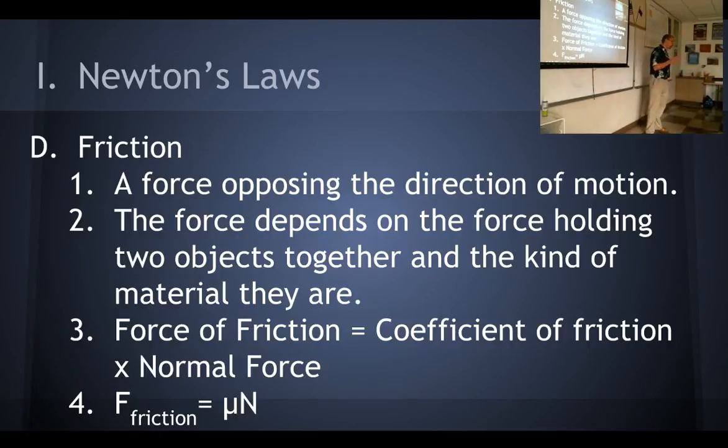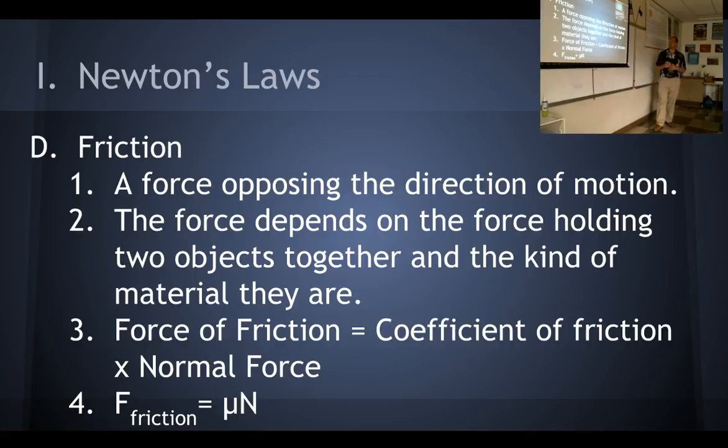Friction is a force that opposes motion. If there is no motion, then there is no friction. As soon as there's motion, there's friction. Friction always opposes motion. So as you start to move something, you ever notice that, let's say you're dragging something heavy, it takes more work on your part to get some heavy thing sliding than it does to keep it sliding once it's sliding. So friction always resists something moving. Then once it starts to move, the friction is still there, but it's not as strong.